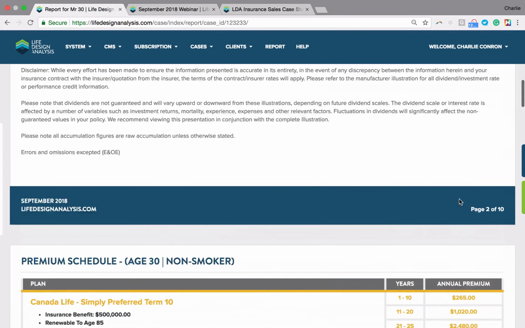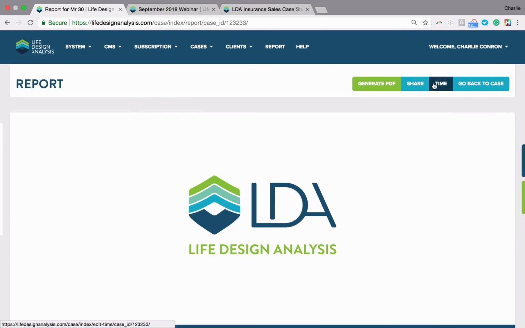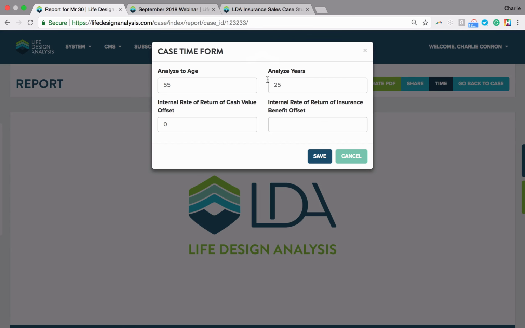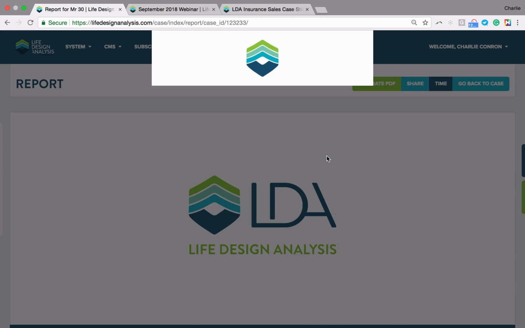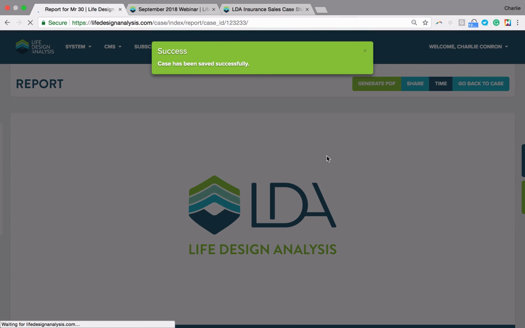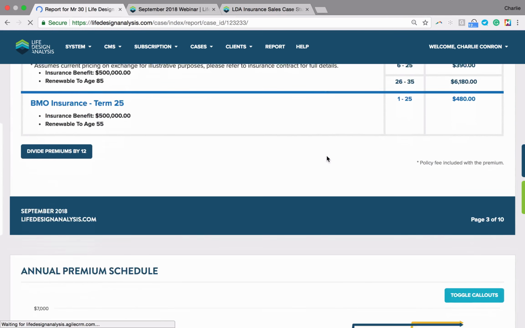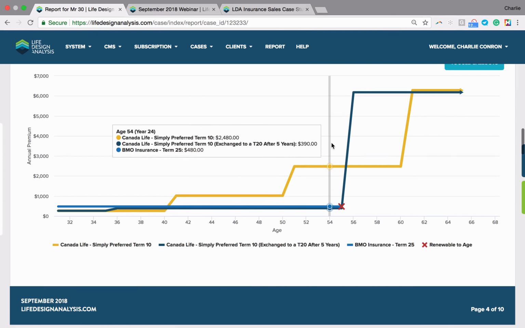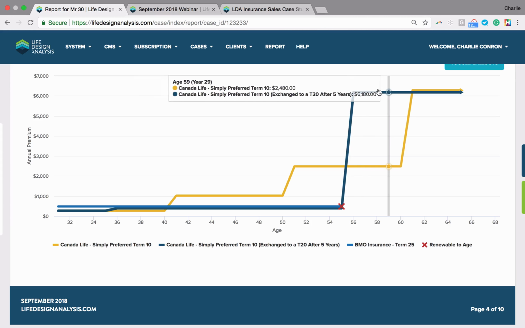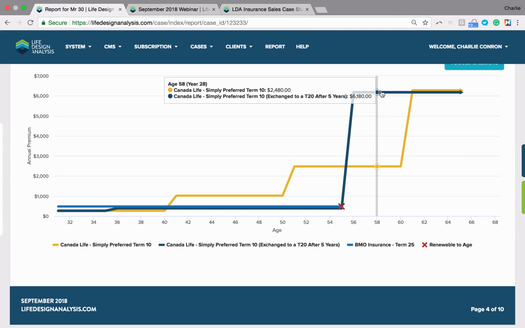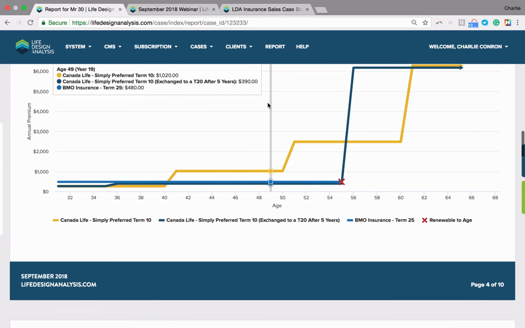If you do want, again, you can go and adjust this time as well. Again, I'm going to just say, let's just do it till 65 or something like that, if you wanted to show those renewals after that point. So again, you could still illustrate that and say, the spike on that T20 after that is going to be somewhat larger. So really neat way to highlight them.